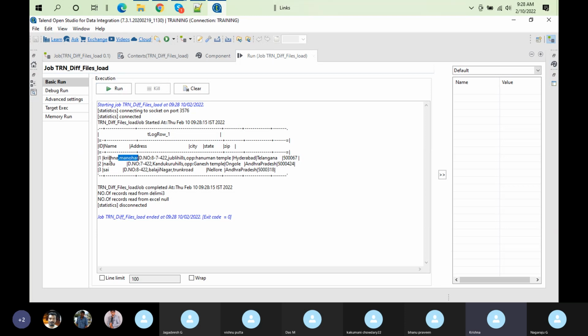Now we see that the data is all converted, the name is converted to lower case.